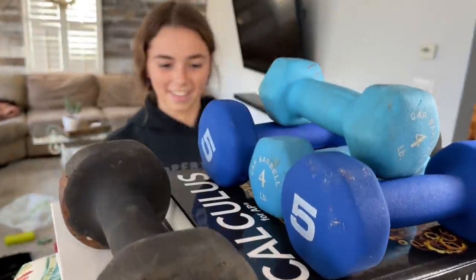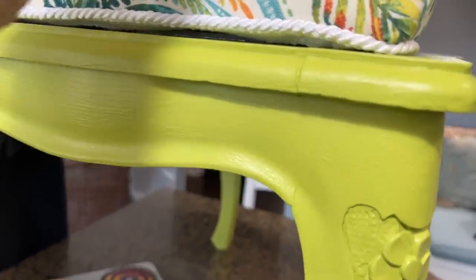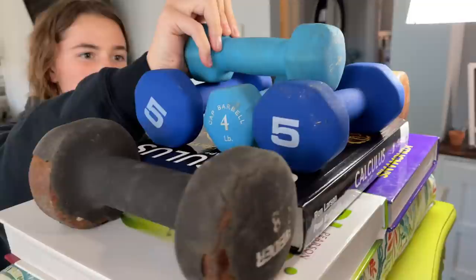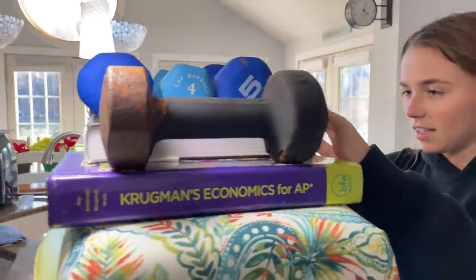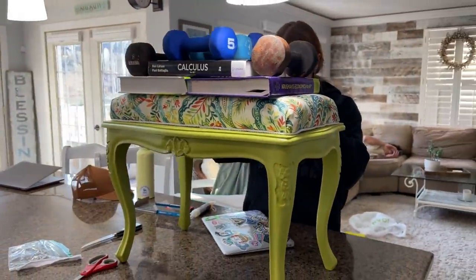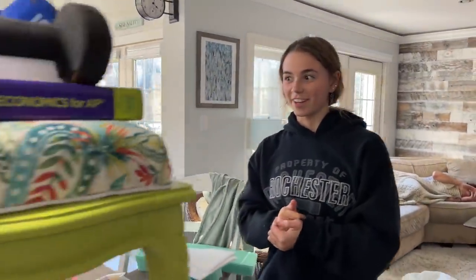Yeah. Here we go. We've decided that we needed to put a bunch of weights on this to make sure that it stays down when the glue dries, that it's going to be pushed down. So Kate got our heaviest books. We got our weights from our workouts. This side looks pretty good when it's pushed out. How does your side look? Mine looks pretty good too.